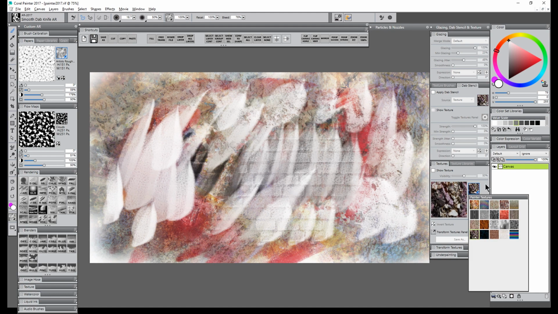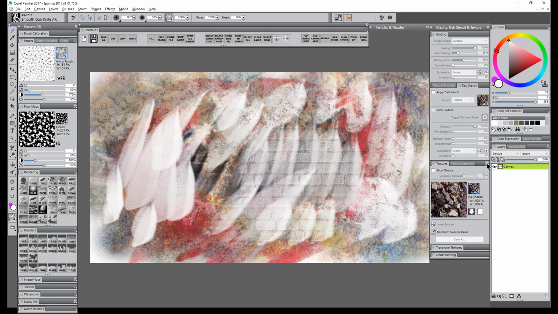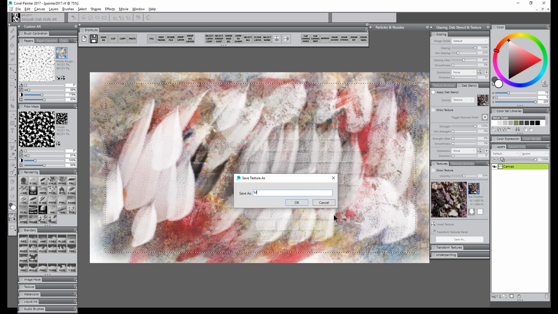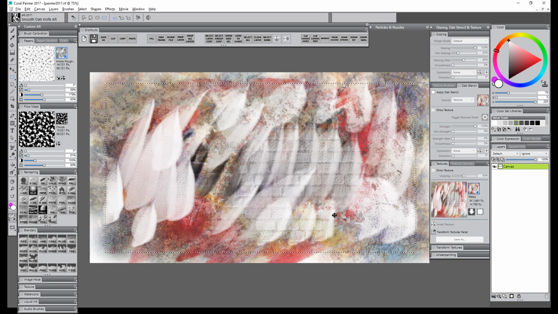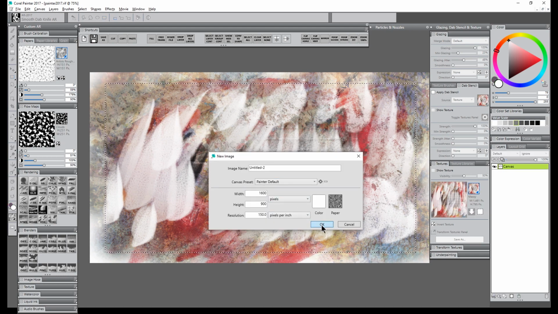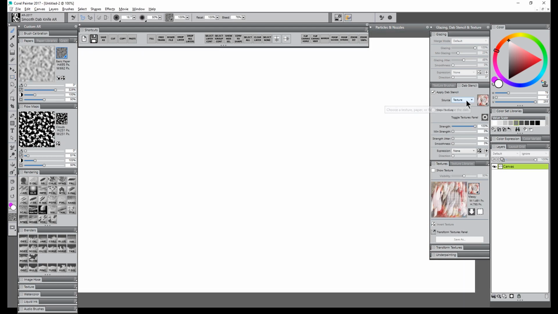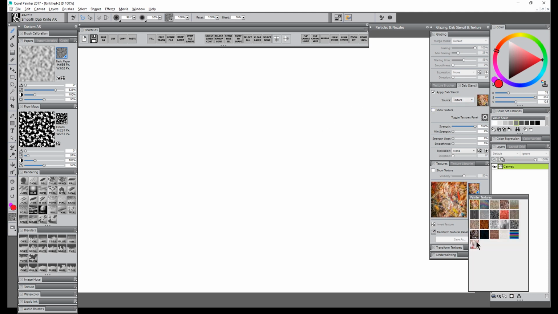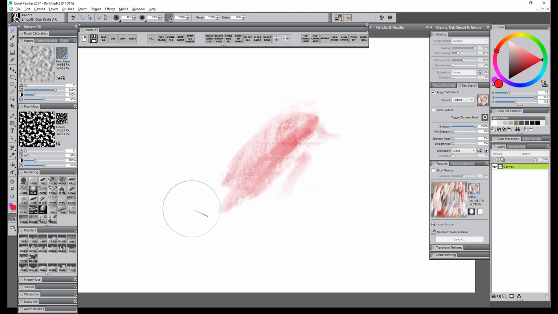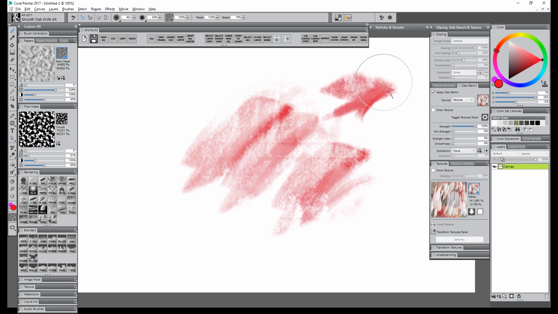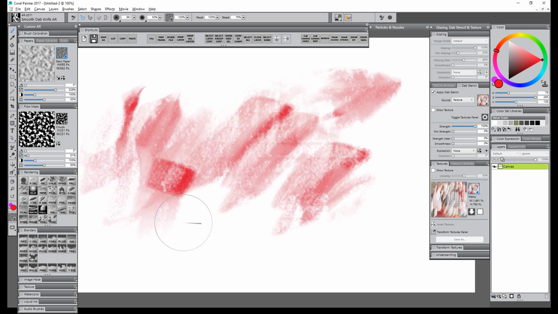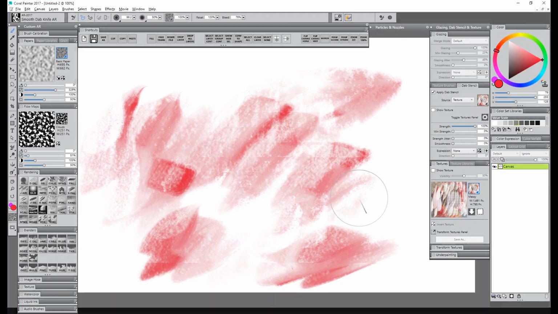And besides these presets here, you can also very easily add in your own textures. For example, here, let's say maybe I want to make this huge mess that I made here into a texture. I'll select it. I'll go to Capture Texture. I'll call it Messy. And now I have that as my texture. If I want to create a new document, select my brush, select Texture. I'm going to select that texture, and then I'll go in here and paint. And you can see that I'm getting that texture. You're seeing a little bit of brick there because I had the brick incorporated in the texture that I saved.